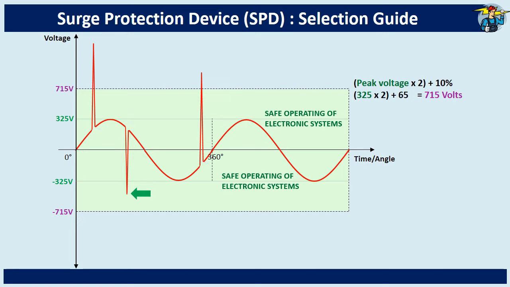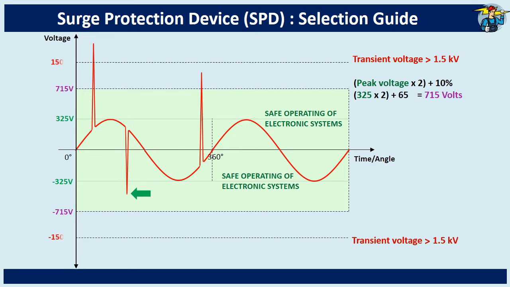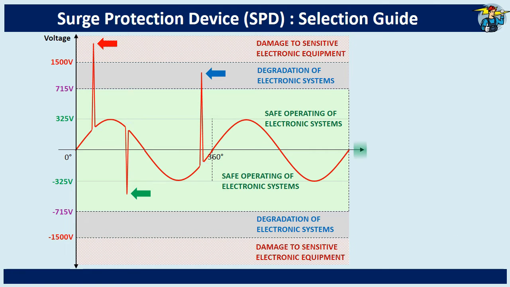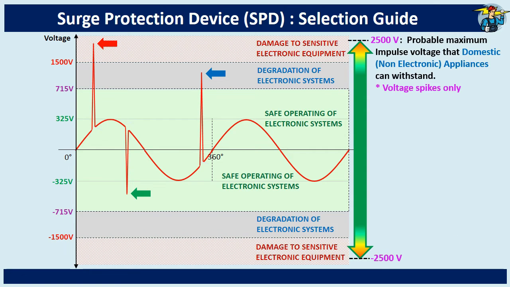Still, some spikes have exceeded this safe mark and will be harmful to electronic equipment in this system. If these spikes exceed 1500 volts, damage is imminent to electronic equipment such as computers, laptops, game consoles, monitoring equipment with digital displays, etc. If a transient surge reaches a point between these two values, there won't be any visible damage to the electronic equipment, but you will notice intermittent outages and slowing down of operating speeds due to degradation of these equipment, and some will face shorter life span thereafter. So, 2500 volts is the probable maximum impulse voltage that non-electronic electrical appliances can handle.